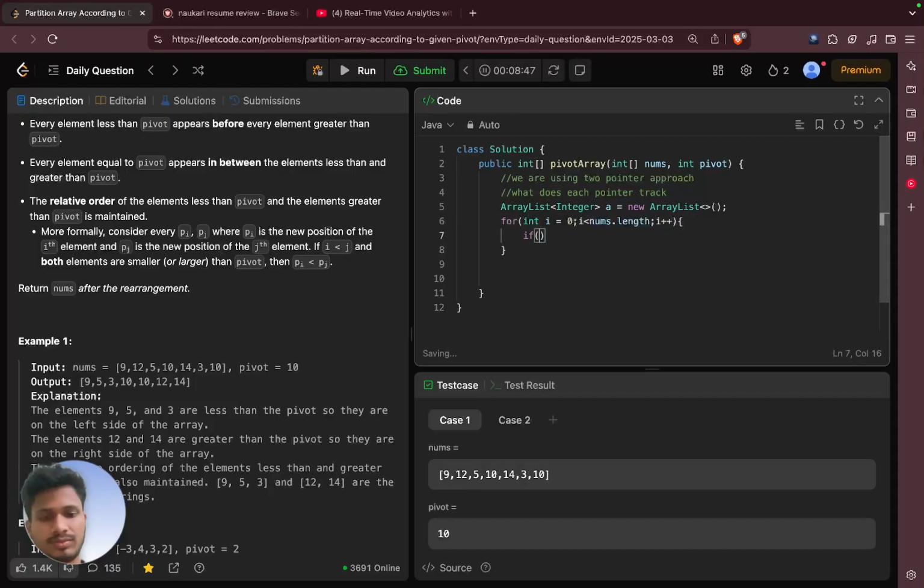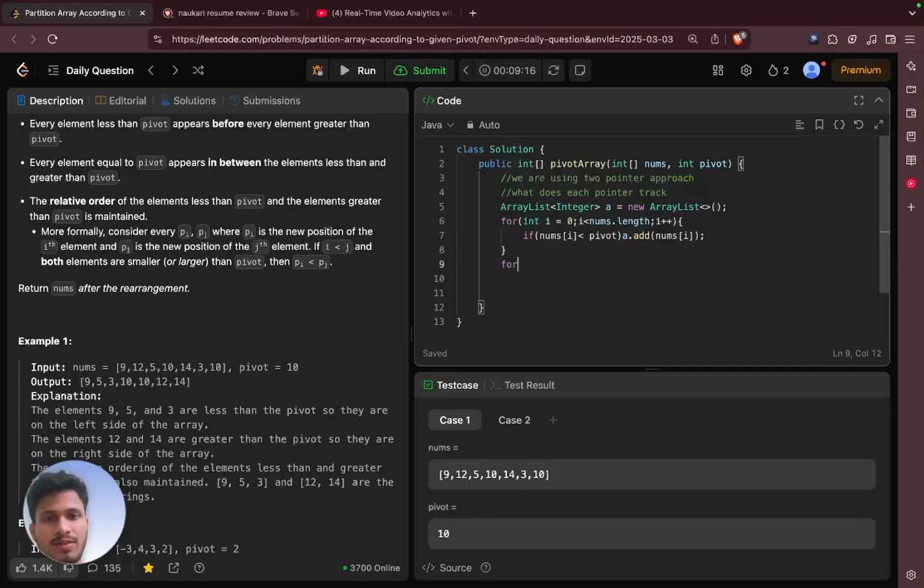If nums of I is less than pivot, then a dot add nums of I. Next, okay.